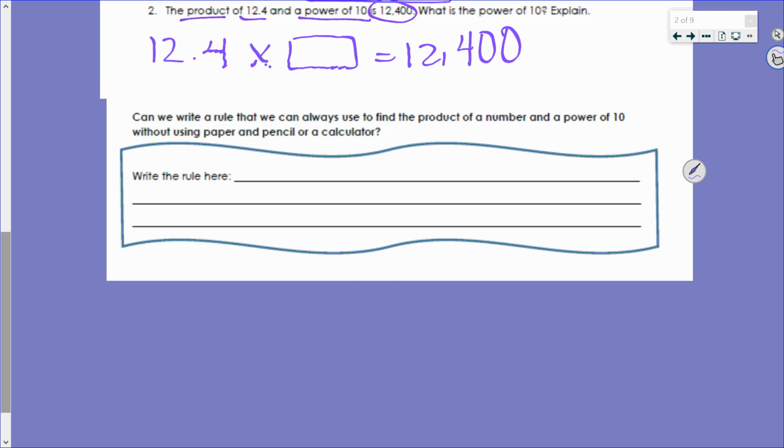Okay, well, let me finish your strategy. So you say count the zeros. Count the zeros. Take away the zeros. Okay. So I have 2 zeros. So that would be 100. That would equal 1. What's the different strategy that you had, Mark? Just divide 12,400 by 12. Yeah, that's a lot of work. You could definitely do that.